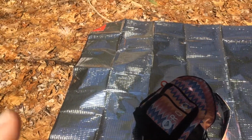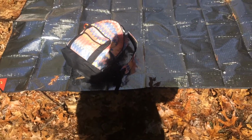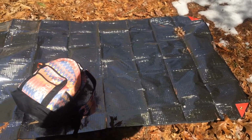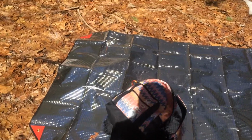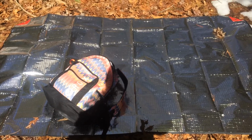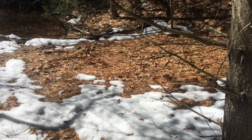As you can see, this emergency blanket is pretty big. So look up the measurements, but it's $16 on Amazon and at Walmart.com. I've never seen it actually in the Walmart store. It's nice and warm as I was sitting here in the cold. Just look back and make sure you didn't forget anything.